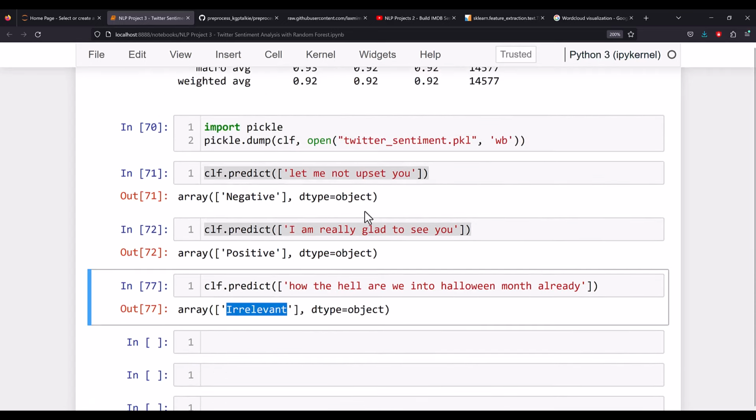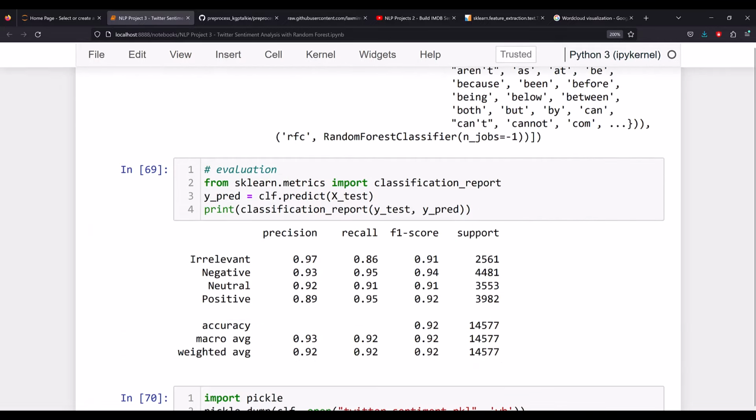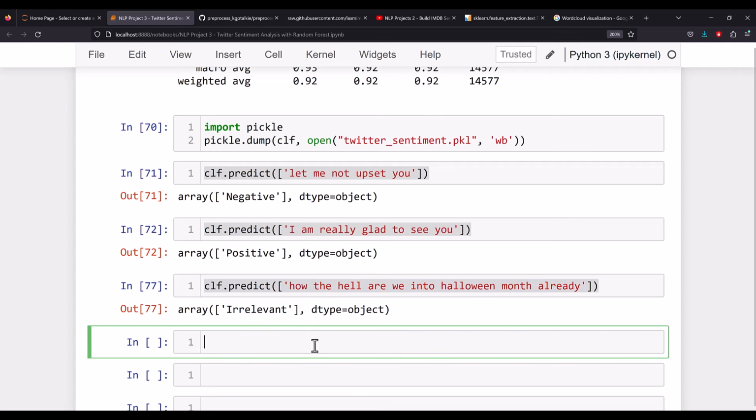Similarly we can do it for the other types of sentiments, like here we have the neutral one. For the neutral one, I have text data where people are playing a Borderlands game.